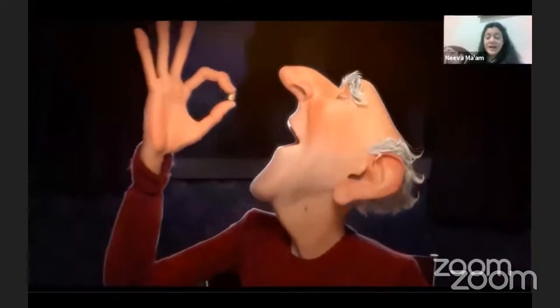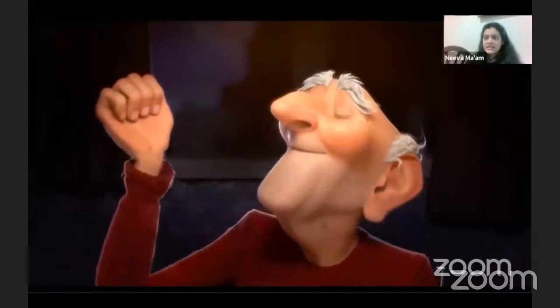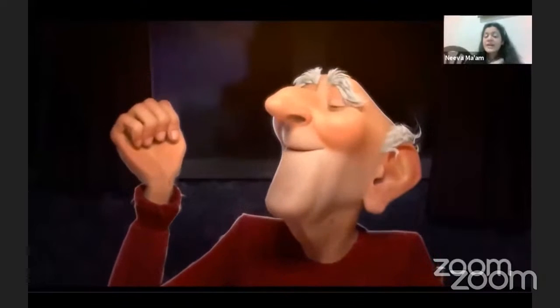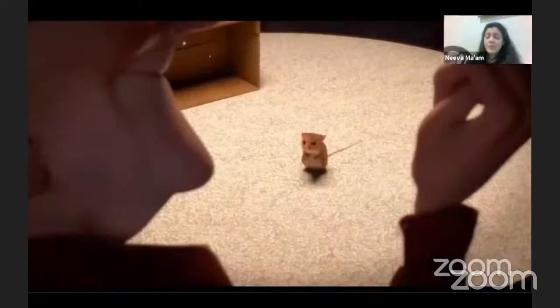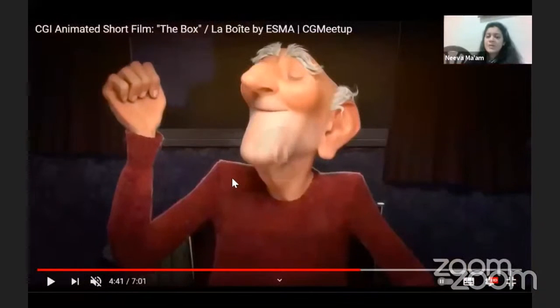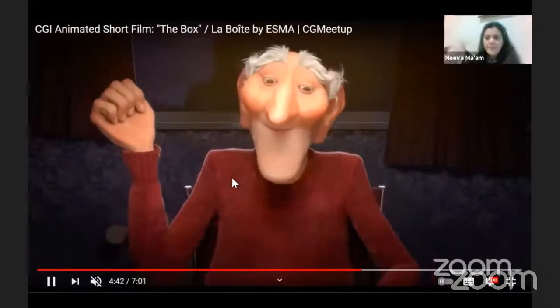He pretends to eat it up. The mouse thinks he's really eaten it up. Wow. The old man has a blast while he's eating it up. Oh, yummy, yummy, yummy. That was the most delicious breadcrumb I ever ate. The mouse is jealous. The mouse wants to eat it himself. He's just like, how can you do that? How can you eat my breadcrumb? You better give it back.